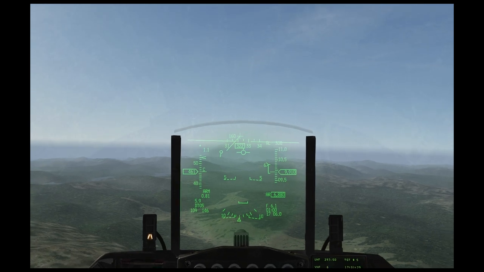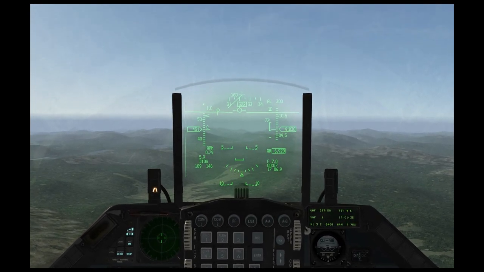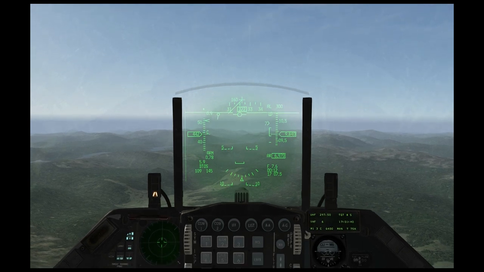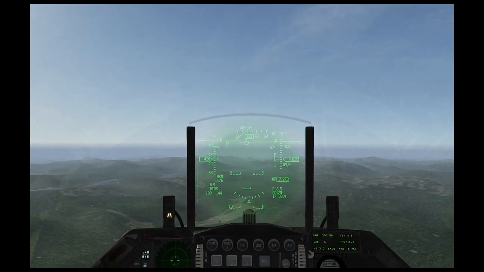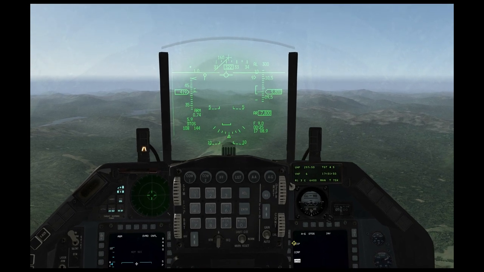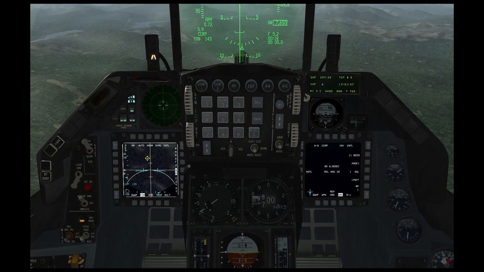Now, it is possible to loft using other bombing modes. For instance, if you're in CCRP, it will give you a loft indicator on your HUD, in which case you can loft the bomb. The F-16 is sort of unique in that the various bombing modes can turn into each other dependent on various situations. So let's go ahead and select CCRP. Put it in snowplow mode.